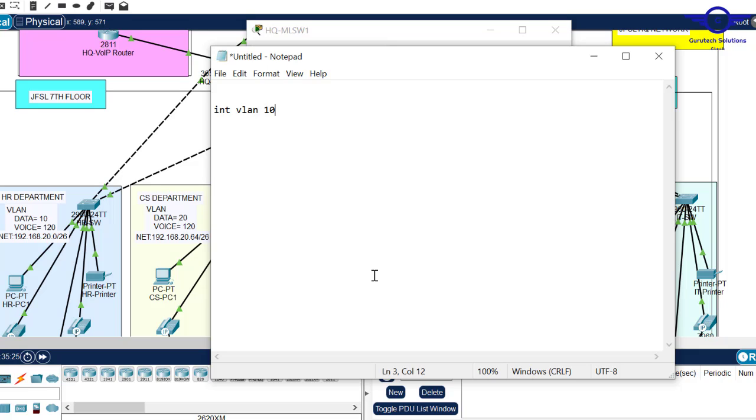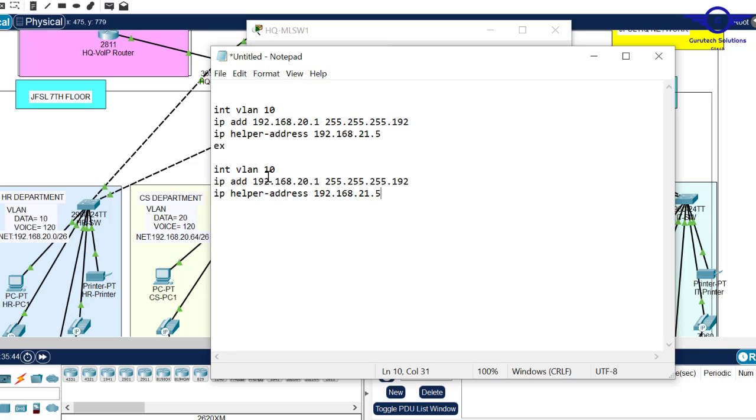That's how to do inter-VLAN routing on a multilayer switch. Then you assign the IP address to that interface. It should be .1 here for VLAN 10. I copy, exit. VLAN 20 now becomes .65. Then don't forget the IP helper address, which is very important. Exit.